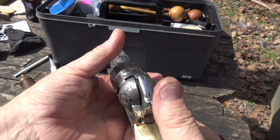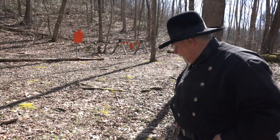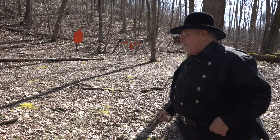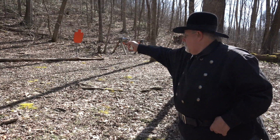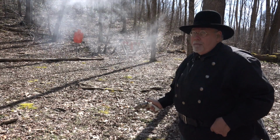I'll just put it on the dreaded empty chamber. And there we go. Well, poor Evil Roy has been out here on his own through a pretty brutal winter. So why don't we take Captain Schaeffer and see if we can warm Roy up. This will be my first time shooting Captain Schaeffer. So I honestly don't know where it's hitting. I'm assuming it's going to shoot pretty low, but we'll see. Yep, pretty low.